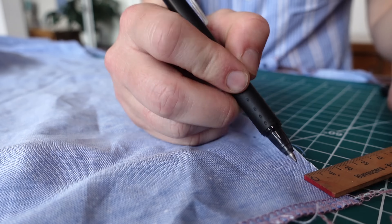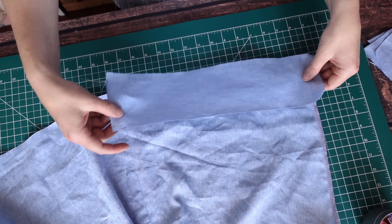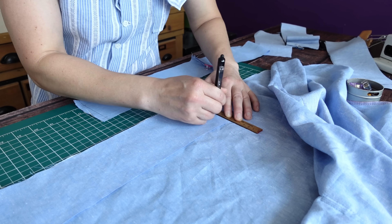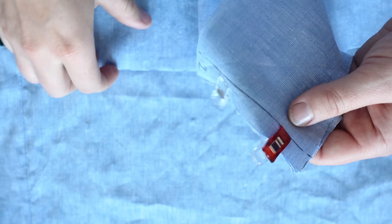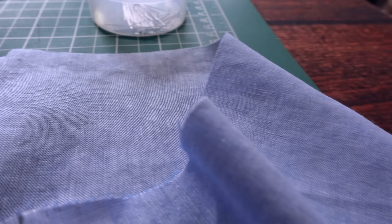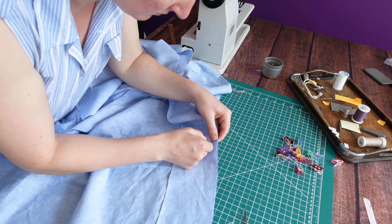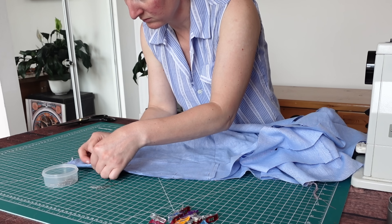I started off by leveling out the hem because there were a couple of panels that needed trimming, then I went through and marked all the facing pieces so they'd be the exact length as their corresponding panel. This ensures the facing sits nice and flat and gives a smooth finish to the bottom edge of the skirt. Did it add an extra 20 minutes to the process? Yes — but having wrestled with ill-fitting facings in the past, I'd rather take the time now rather than deal with sloppy sewing later. The facing pieces were stitched together, pressed, and pinned to the bottom edge of the skirt, matching up the seams of each panel on both layers.